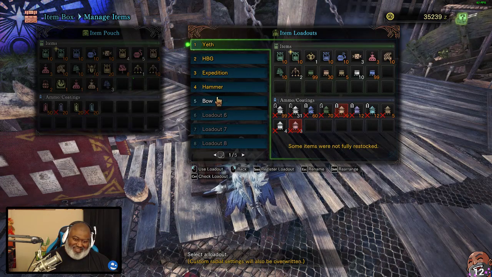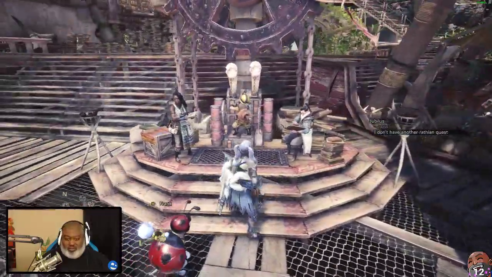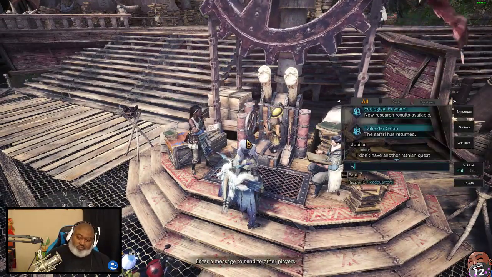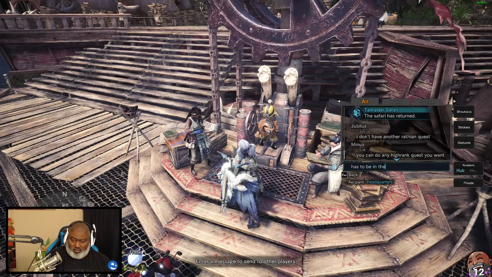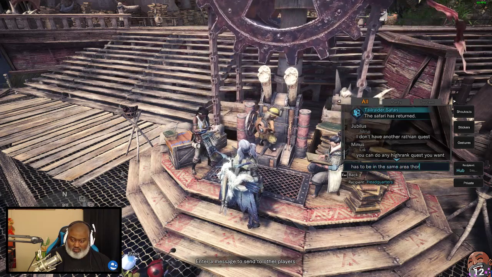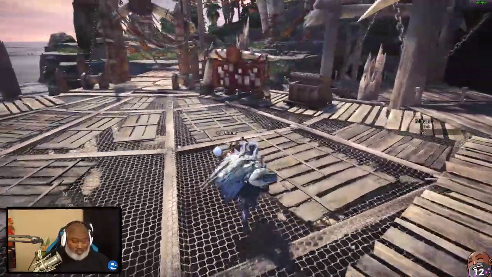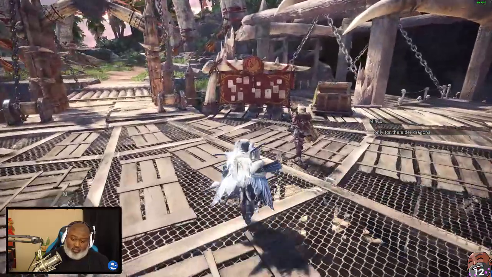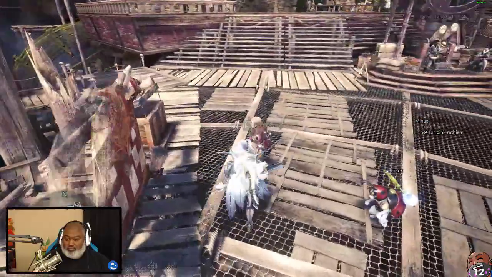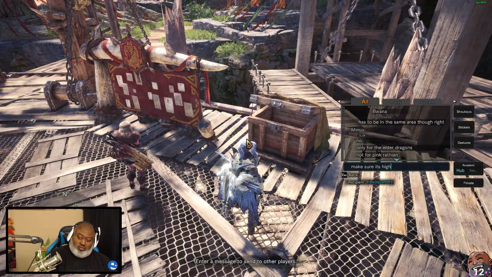You're at 49. You don't have another Raytheon quest? What about investigation? It has to be in that area, right? It doesn't? I thought it did. Okay. I was wrong. That's why I was thinking that. It's only for the Elder Dragons. Yeah, okay. So we can just do any high level quests. Make sure it's high level. Six star. Greater than six star.